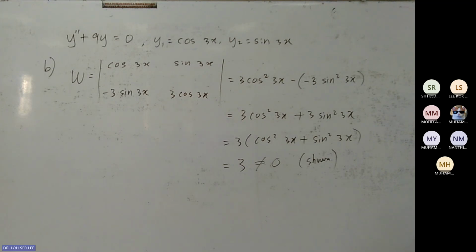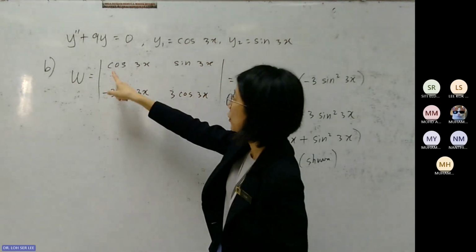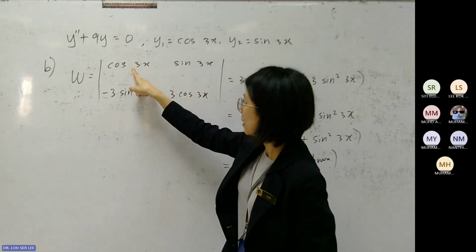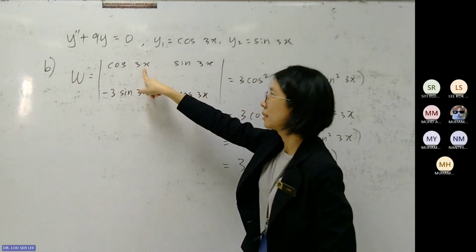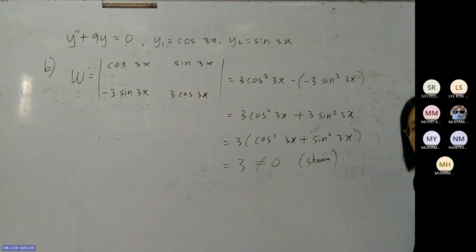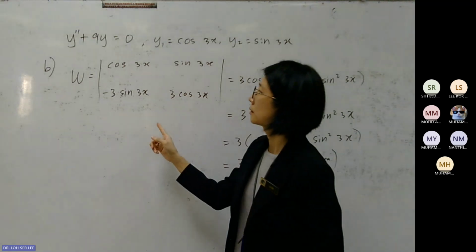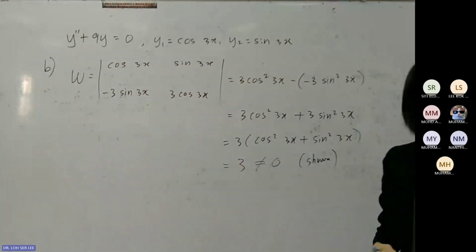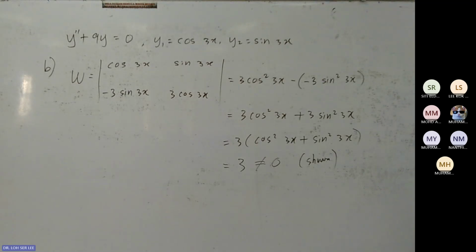Any questions? Yes. Where does this 3 come from? It's minus 3. Yeah, it's differentiate. When you differentiate cos, you get a negative sign. You need to differentiate this one. You get a 3, and the 3 comes down. You differentiate the angle.